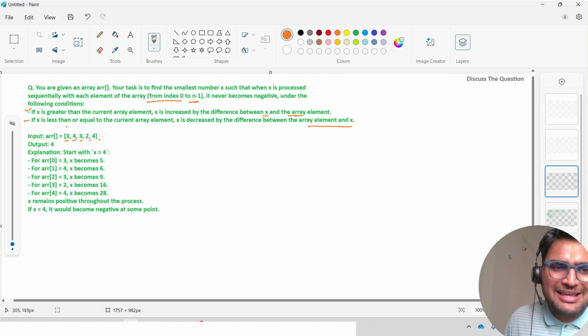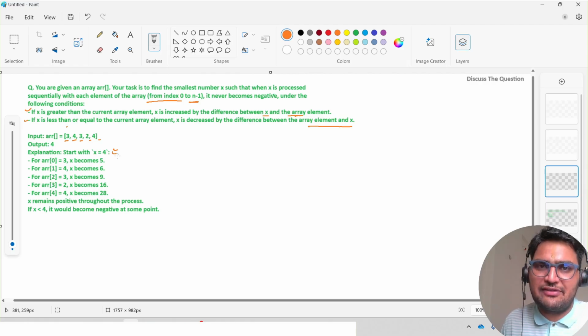Here, for example, we have taken x as 4. So 4 should fulfill the conditions for each and every element.